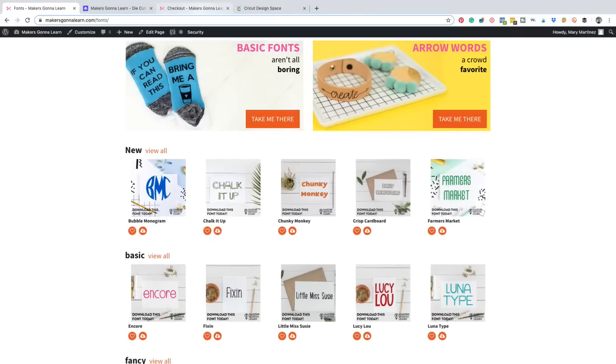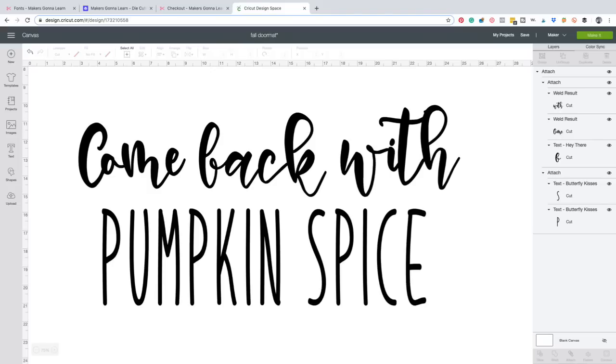So anywho, guys, if you look in Cricut Design Space, here's what we're putting on our project. This is an amazing project for you guys to make because it is going to be awesome, and I am just really thrilled because we're gonna do this in 2 colors. Pumpkin spice is gonna be orange, and then the come back with is gonna be with our black acrylic paint. It's gonna be really cute. We're doing 2 colors. I mean, Rachel, we're really stepping it up.